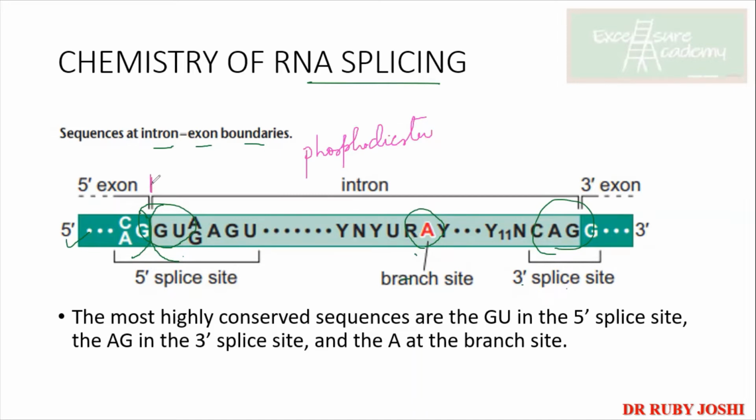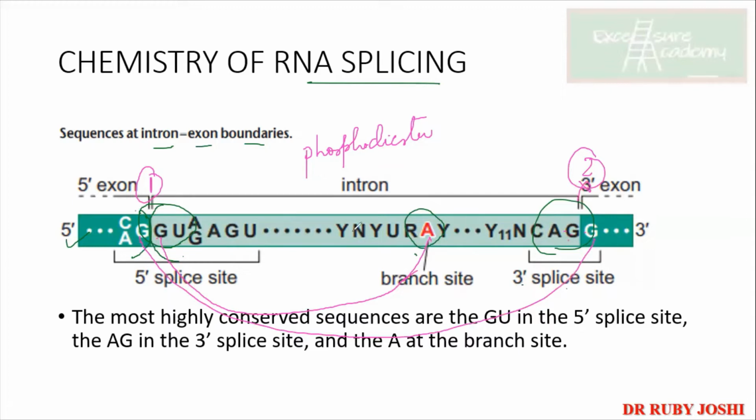So your first bond is broken over here. That is G के बीच में. Okay. So what will happen? This G, this free G will go and form a bond with A. Okay. This is your first bond. Second is this bond will be broken over here. Okay, this is your second phosphodiester bond broken, and here the G will go and bind with this G.